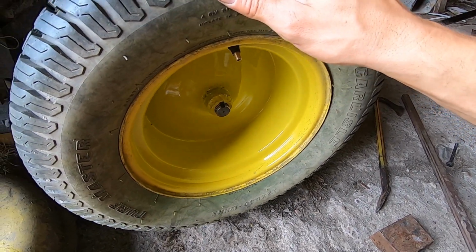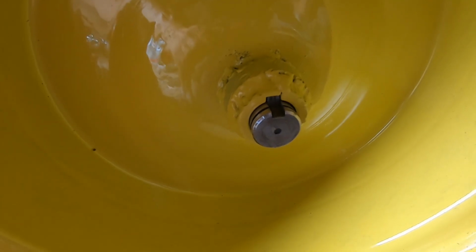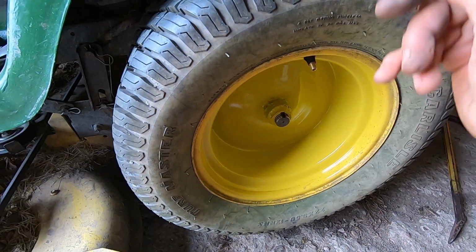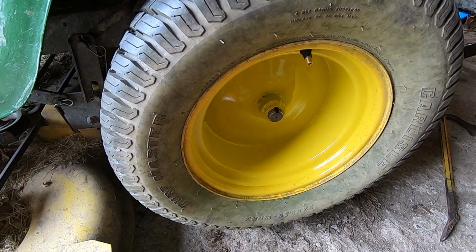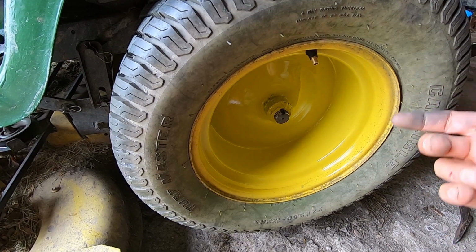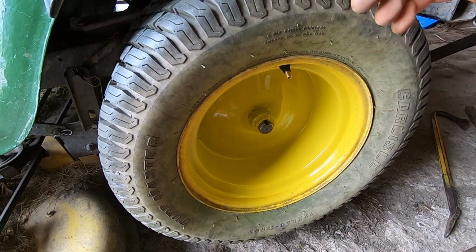All right, so I'm just doing my test fit here. You can see how much play the rim has on the axle. I know there's supposed to be a little bit, but I'm sure mine is kind of blown out of proportion because the axle's a little bit buggered up too. But I've got basically 50% more key inside the keyway. Let's see how this rim pulls off now.